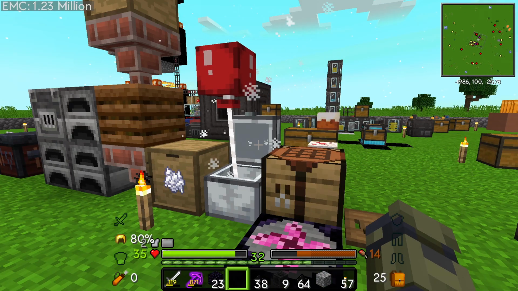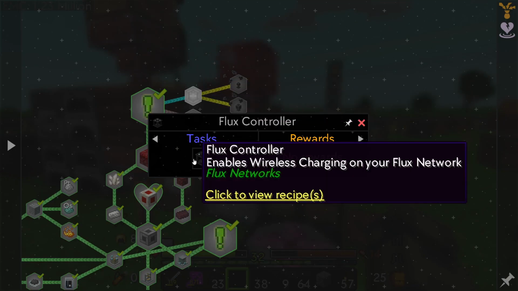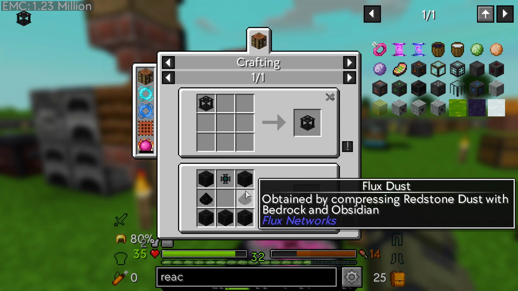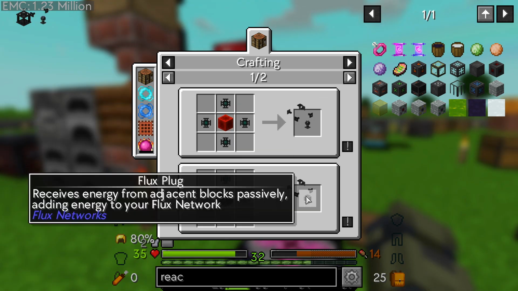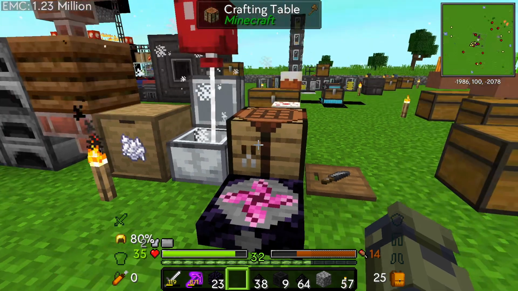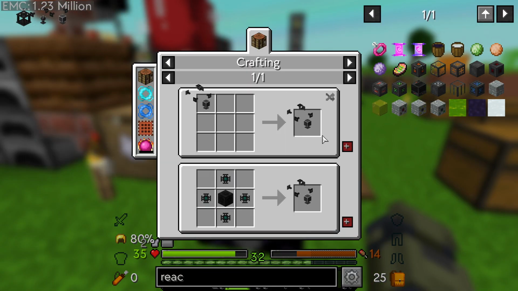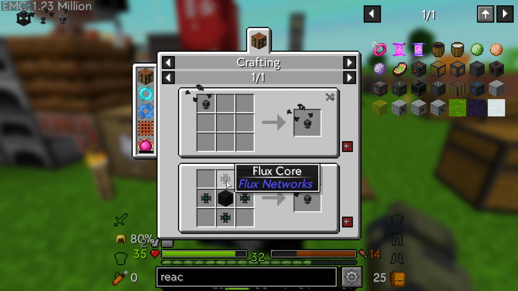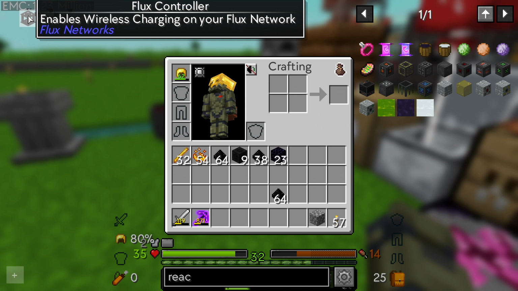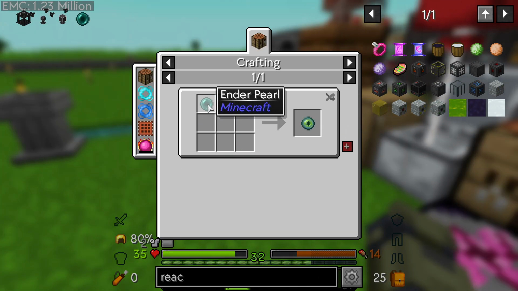Now, we're going to progress this quest right here, and we're going to make ourselves a flux network. So we're going to need a flux controller, and then we're going to want one flux plug and some flux point. So let's come right here, and let's say we're going to make only one of these. Ooh, okay. Kind of screwed up there. Give me a moment. I'll just come back to this and this and this.